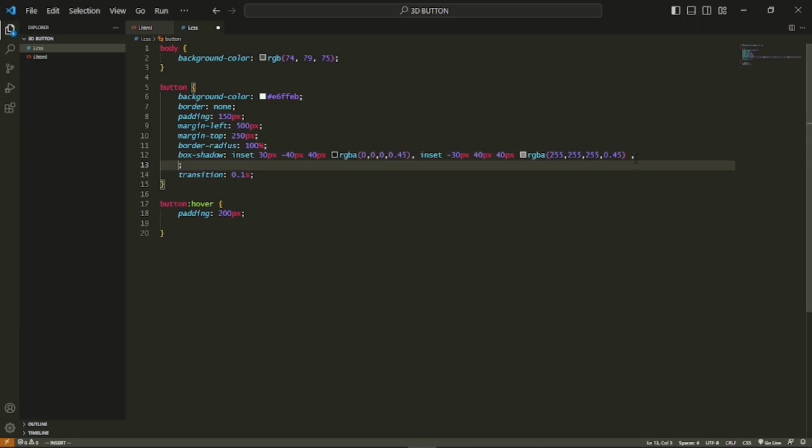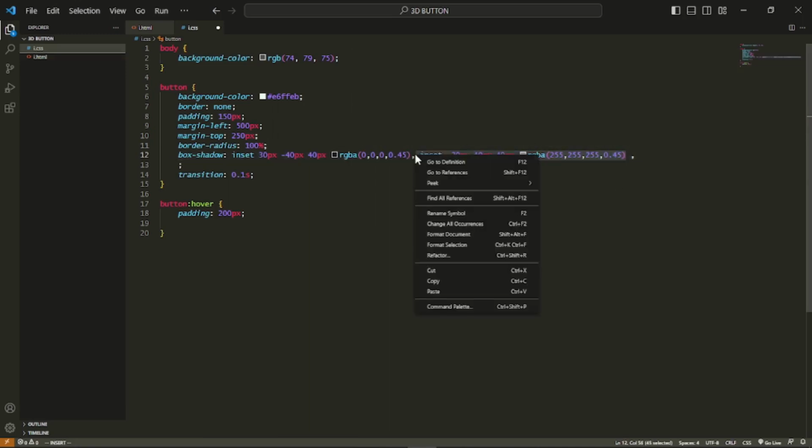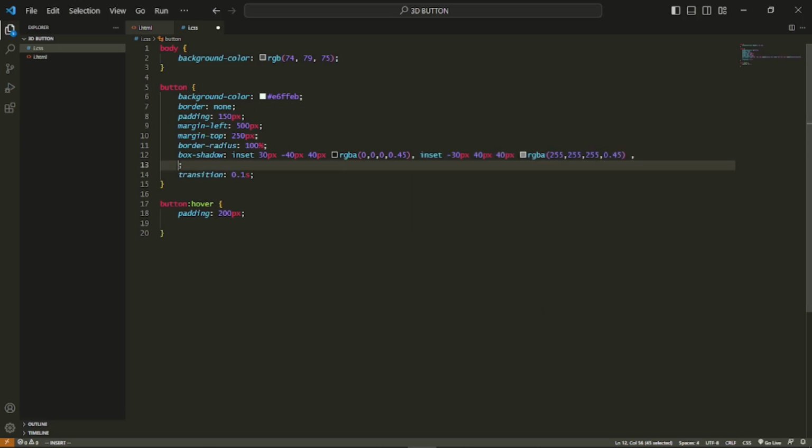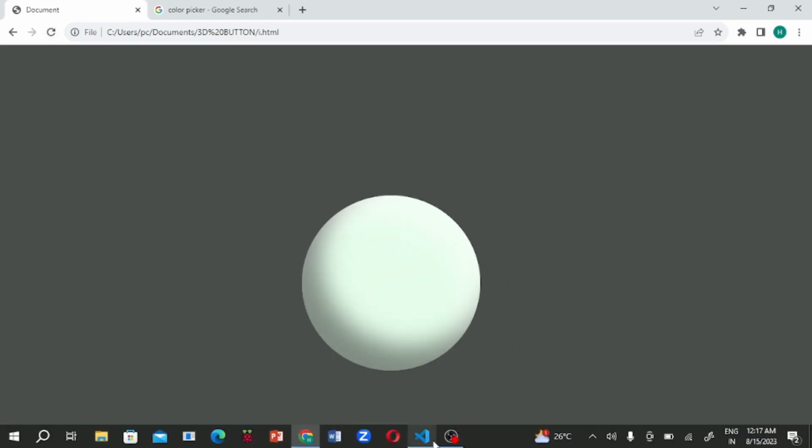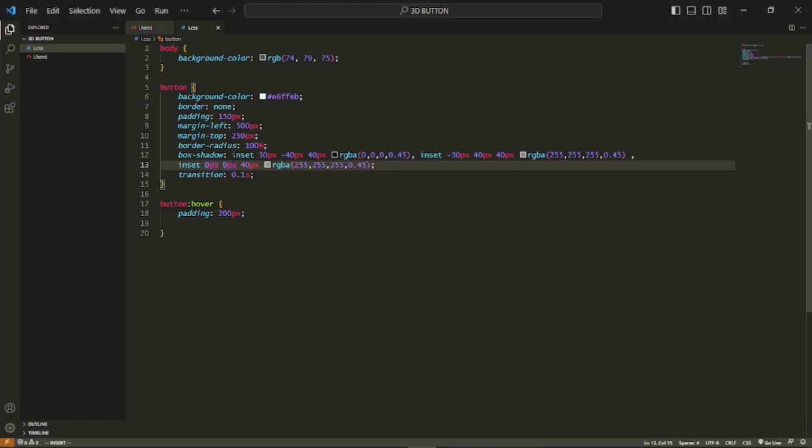I'll also add another box shadow, except that's not going to be inset, it's just going to be a normal box shadow. Paste, and then 0, 0. No insets.